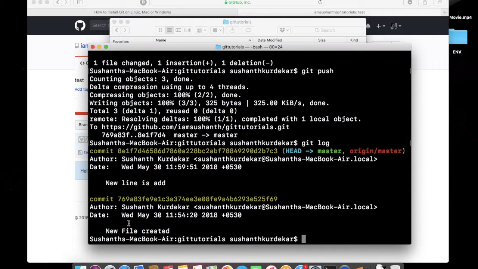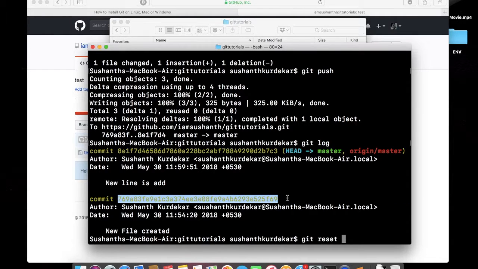Your original commit is this one, and you use git reset --hard and the commit ID.